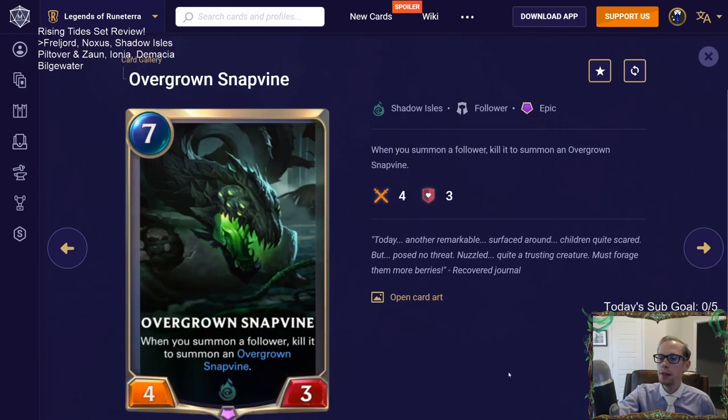All right, and then we have Overgrown Snapvine. 7 mana, 4/3. When you summon a follower, kill it to summon an Overgrown Snapvine. I think this card's really cool.